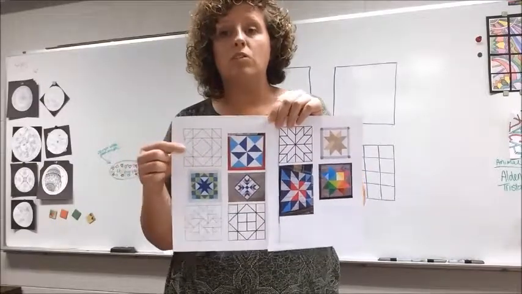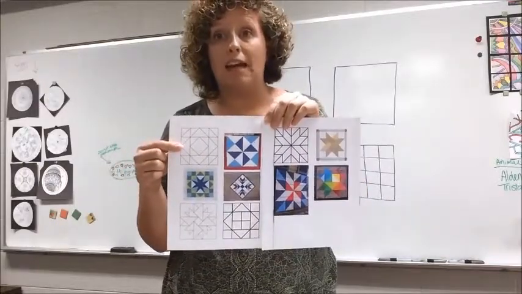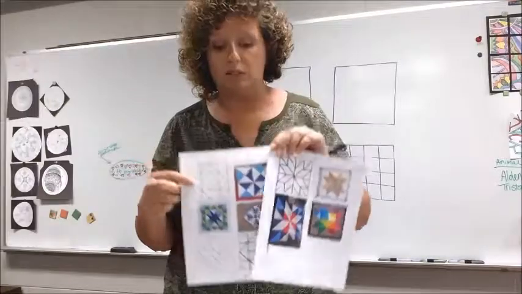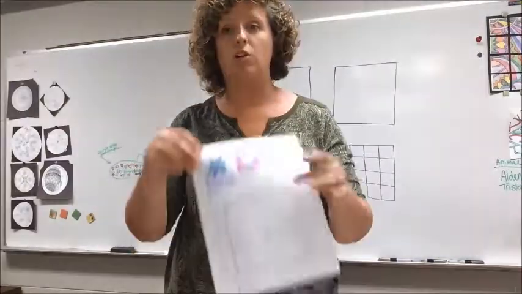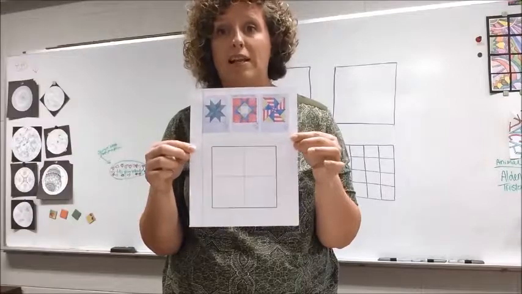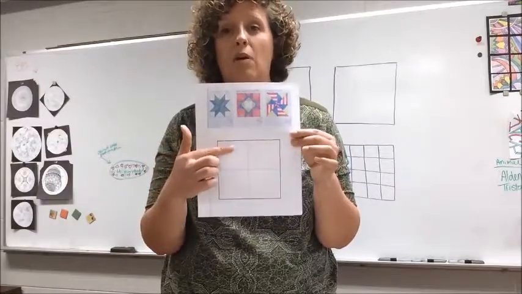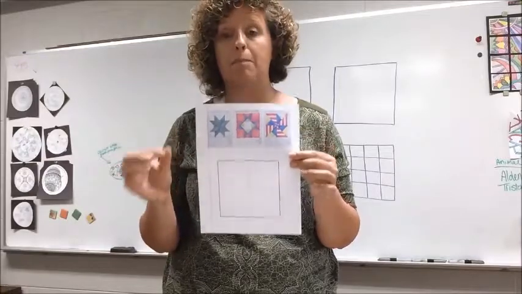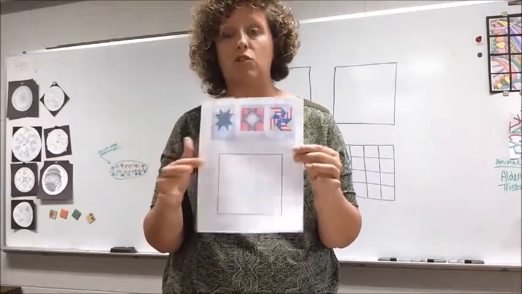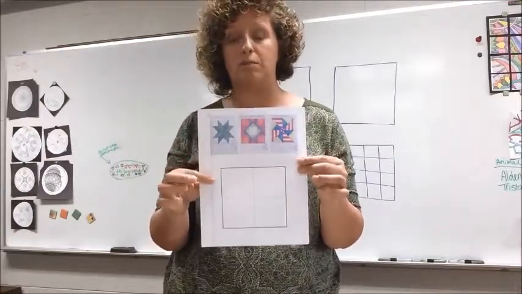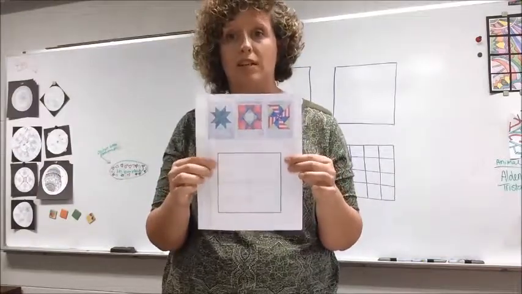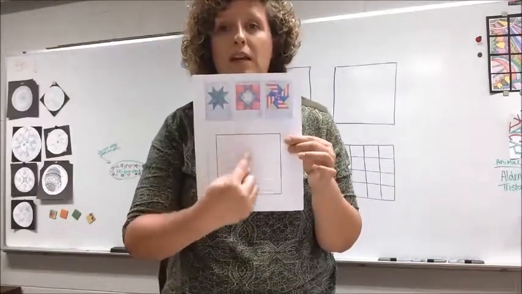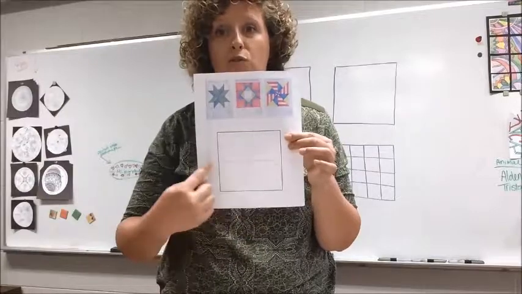So the first thing we need to do is come up with a design for our quilt that we're going to make. And we're going to use this sheet, which is our little practice sheet, to make our design on, and then from there we're going to put it on a big 10 by 10 inch square and color it with colored pencils. On this practice sheet, I've already done the two middle lines for you.